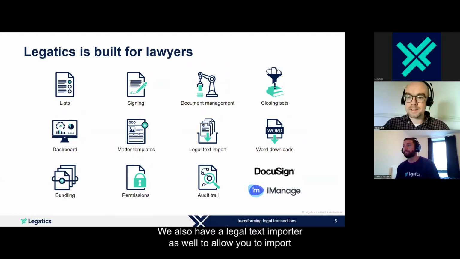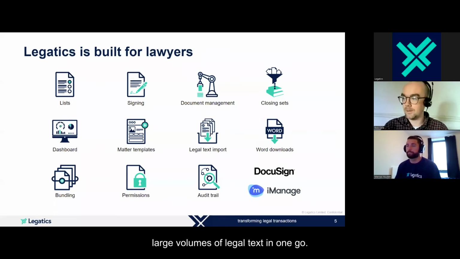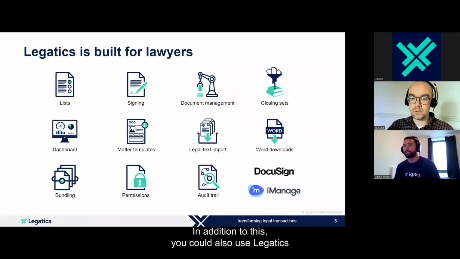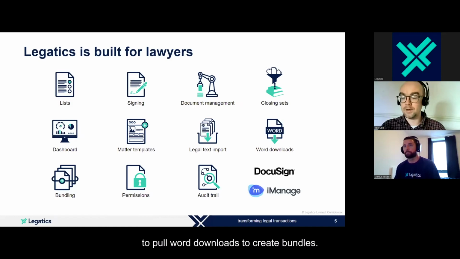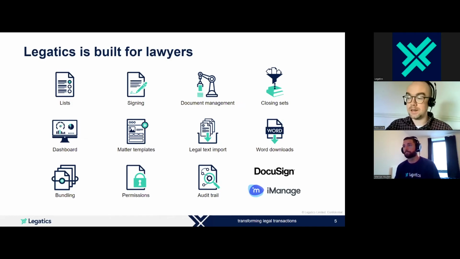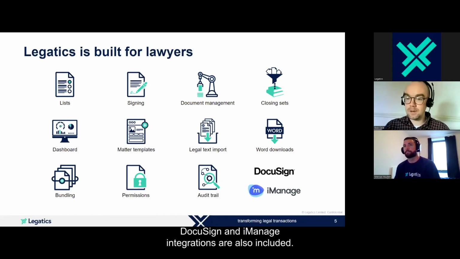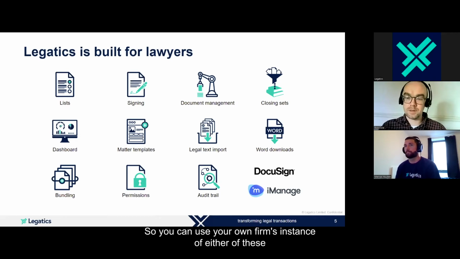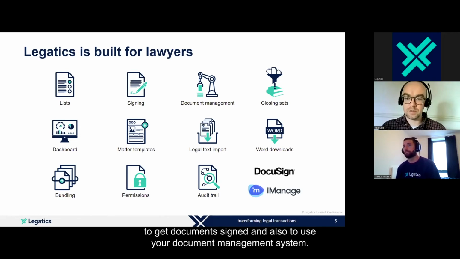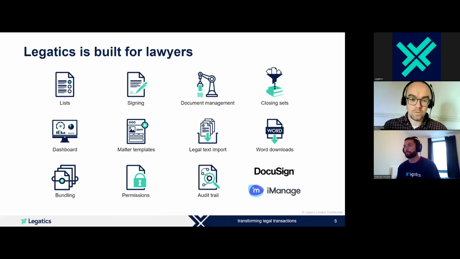We also have a legal text importer to allow you to import large volumes of legal text in one go. In addition to this, you could also use Legatics to pull Word downloads, to create bundles. You can set permissions, and you also have an audit trail. DocuSign and iManage integrations are also included, so you can use your own firm's instance of either of these to get documents signed and also to use your document management system.